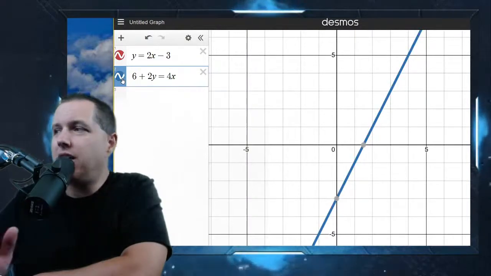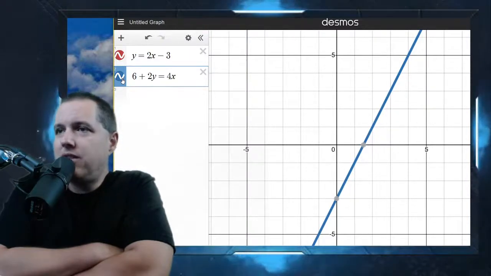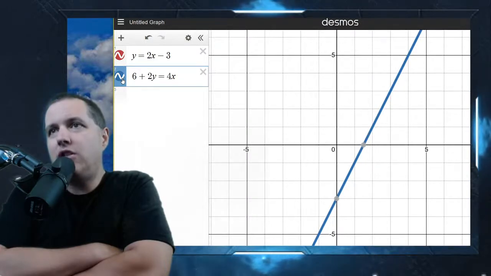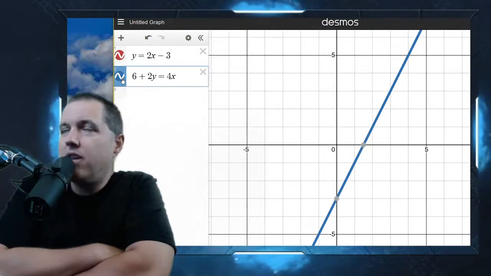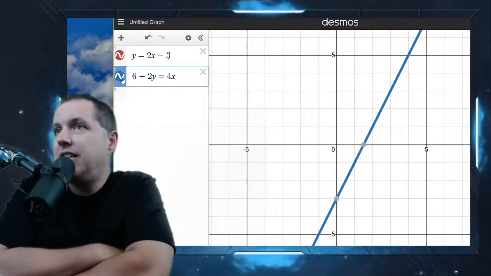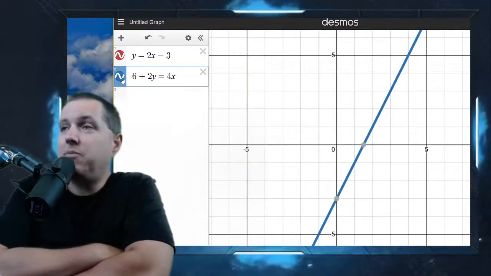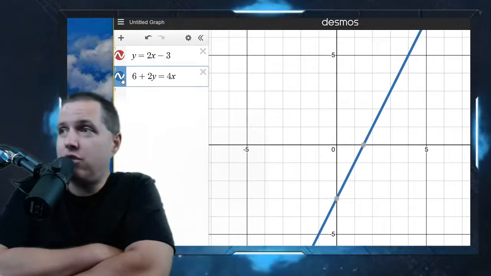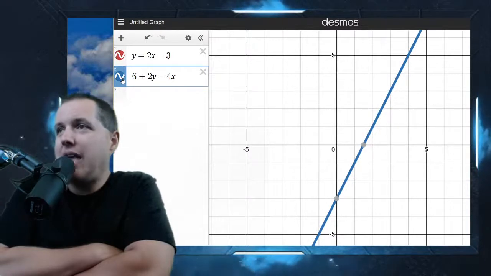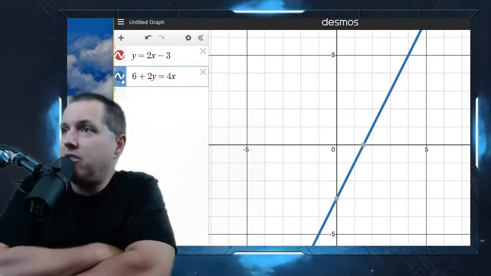What does our logic tell us then about this particular problem? If the solution to a system of equations is the point of intersection, and these two lines are right on top of each other, how many points of intersection do they have? Infinitely many, right? They have an infinite number of points of intersection, meaning there's an infinite number of solutions. Now, 10, 15 years ago, math textbooks used to expect that as the answer, where they would say, what is the solution? And you'd write infinitely many solutions.